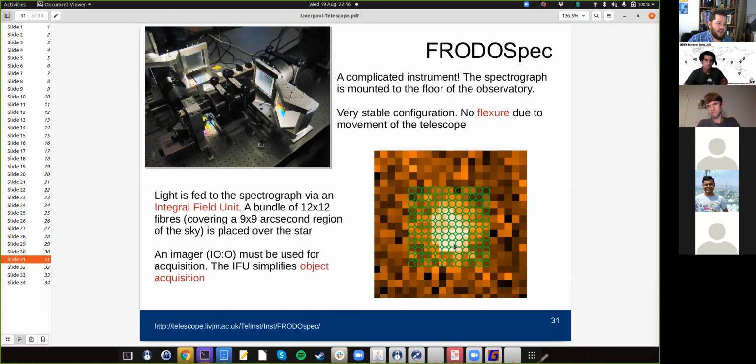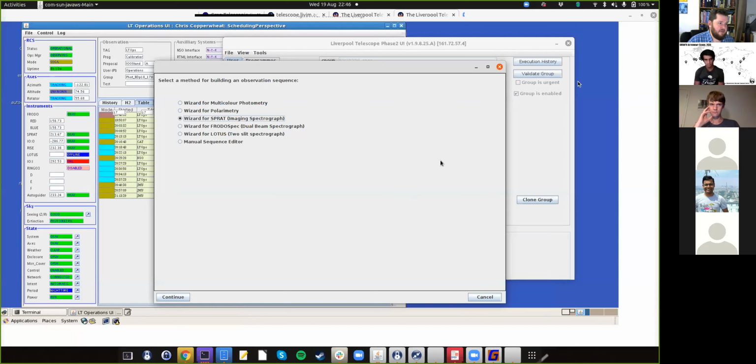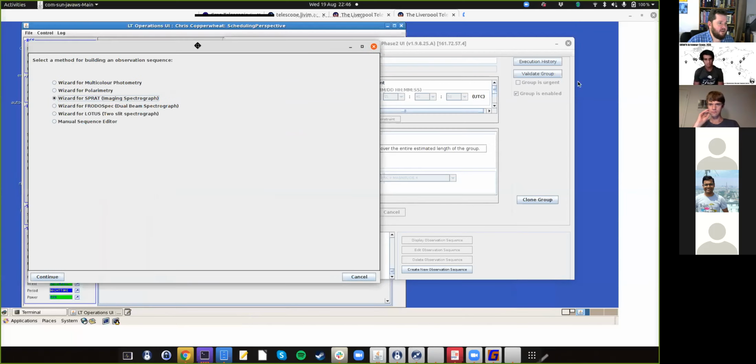Again, that's a bit more complicated. Each one of these fibers gives us a spectrum, and based on those we can reconstruct the image here. Also, based on the fibers that define the object in the sky, we can calculate our sky background contribution and our target contribution and get the spectrum. So those are our two spectrographs. No surprises for guessing the spectrograph I'm going to use here is Sprat.